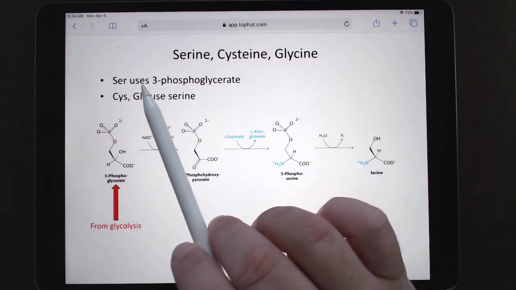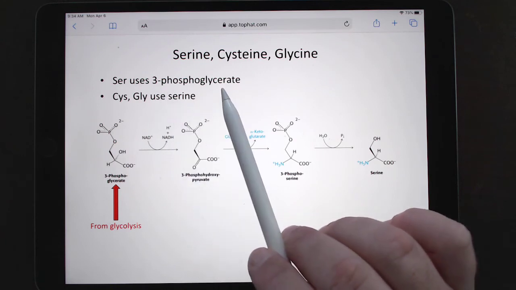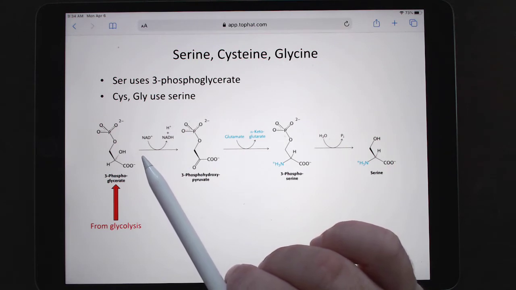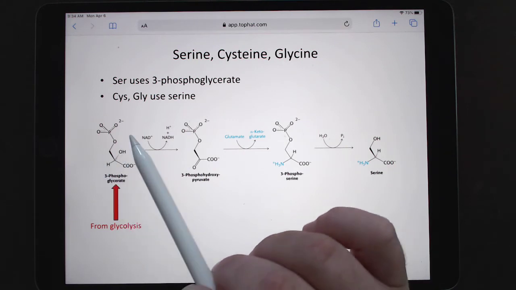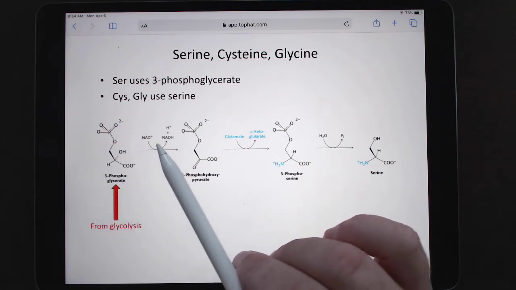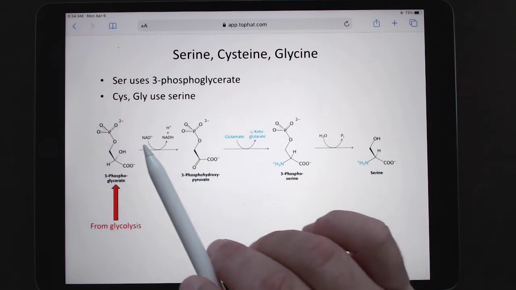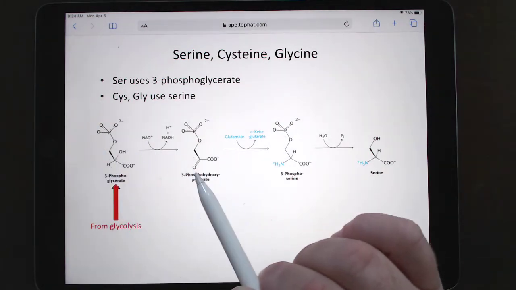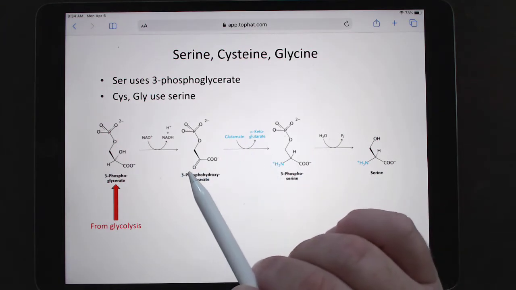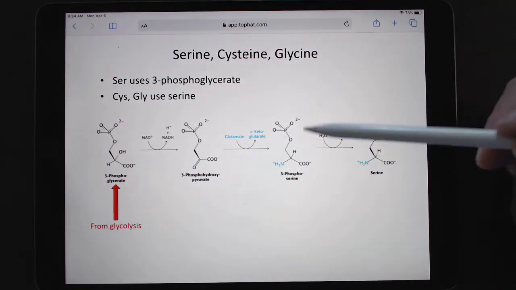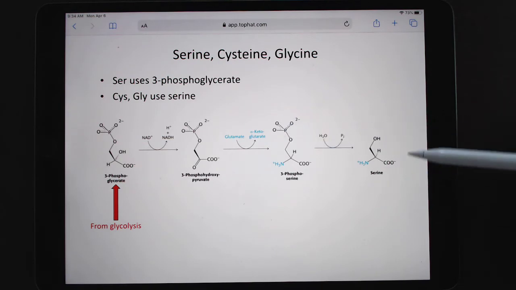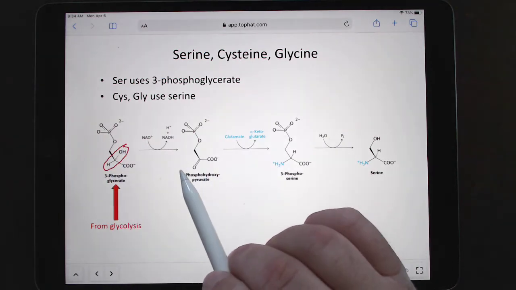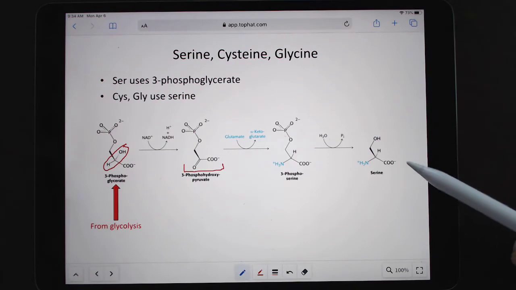So serine comes from 3-phosphoglycerate, right, which comes from glycolysis. It also comes from the Calvin cycle in plants. So if you come in here, you actually oxidize this. So 3-phosphoglycerate, you oxidize here to make your alpha keto acid, and then you can transfer the amine onto here. You still have the phosphate on there, but that's a simple hydrolysis to make serine. Okay, so the trick is to be able to oxidize this to your alpha keto acid, and then transfer the amine onto there.